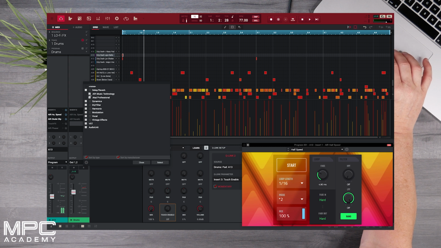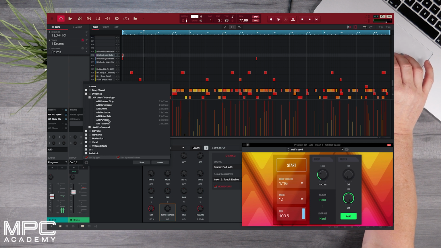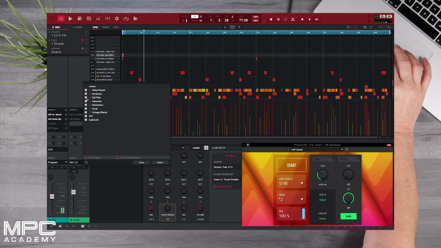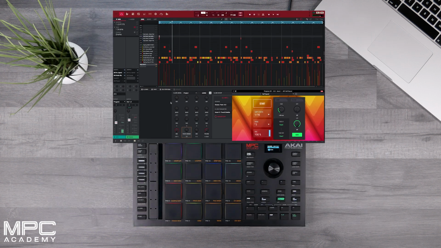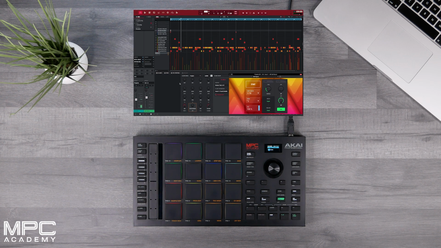These are all then categorized into different types of effects groups: delays and reverbs, dynamics for compressors and limiters, through to EQs and filters. Then we have harmonic and modulation type effects, to our vocal suite and vintage emulations. So we can apply any of these effects over our tracks and our pads to really create some different types of textures over our beats.